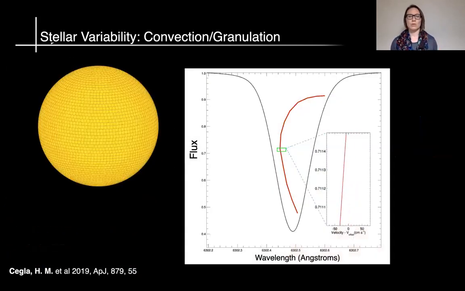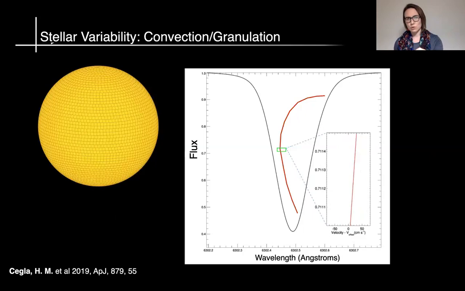To really hit home what those temporal velocity shifts look like, I'm showing you a model star based on the Backbone 3D magnetohydrodynamic simulations, where you have an individual iron line profile, with flux on the y-axis and wavelength on the x-axis. That bisector is shown again here in red, but zoomed in by a factor of about 30, and it still looks like it's static. You can see that it shouldn't be static by looking at the model star in yellow, because it's twinkling to illustrate the changes in the granulation filling factor.